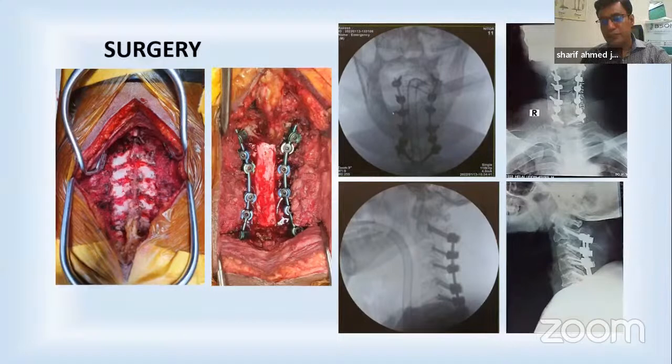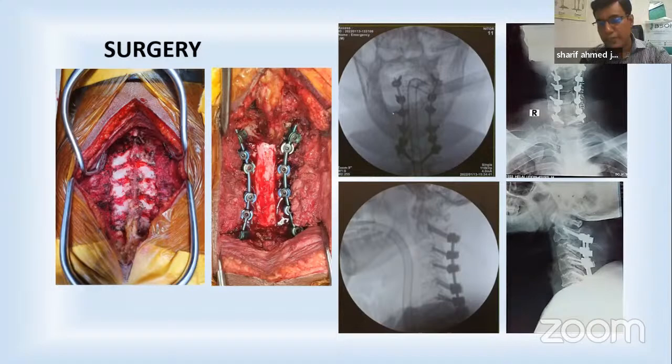But as Dr. Srivastava already mentioned, if the patient is stable, you have to assess the patient very carefully. You have to look at every case individually, and the decision is based on case to case. One thing I have to mention: although the X-ray and CT may be normal, if you carefully evaluate the MRI, whether there is a soft disc or hard disc, is there any OPLL or the like, then based on this scenario we can judge, and according to the judgment the right decision can be made.